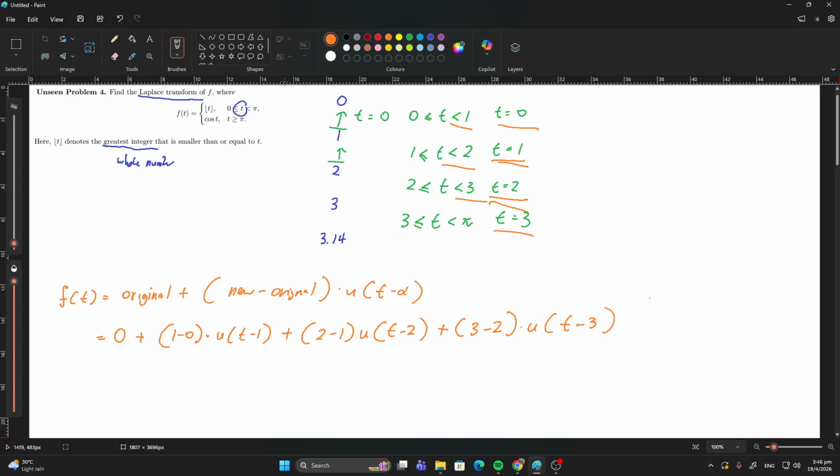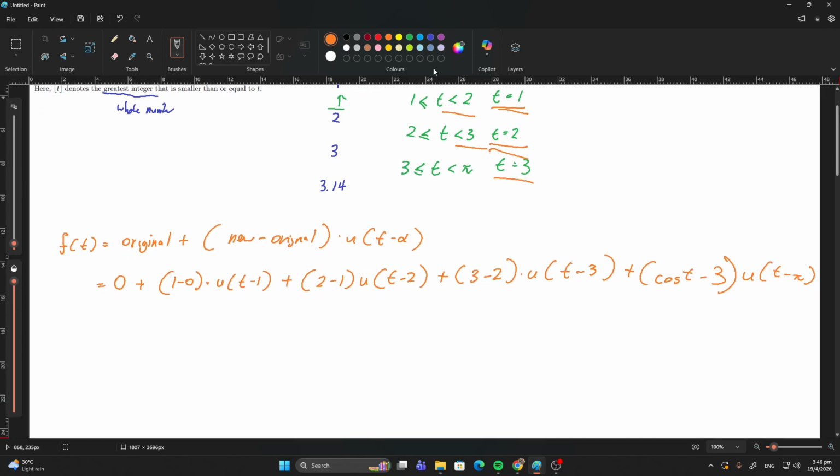And of course we have to include this little guy. So we have plus cosine t minus 3, or is it minus pi? I believe it's minus pi. No, it's minus 3, because the last t is actually 3, it's a whole number, so it has to be minus 3, not minus pi. Ah, that almost got me. Okay, and then this is just t minus pi, because it's pi onwards. Alright, let's go ahead and clean this up. I'm going to use a red color to make it more profound.